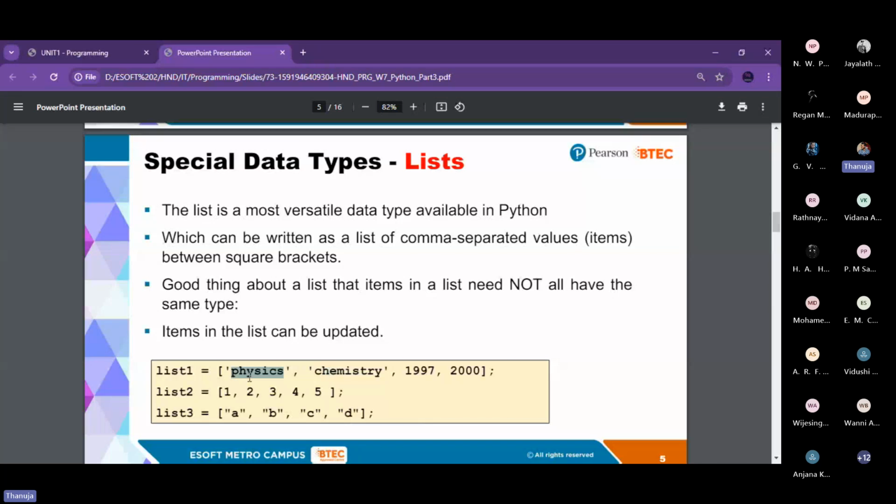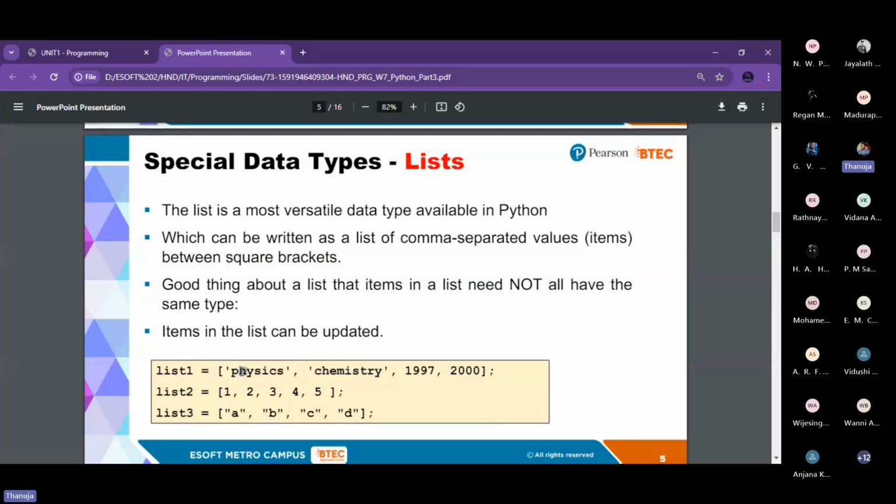Physics is the first item, and the index number of physics is 0. How can we find out the index number, guys? We can use a very simple formula. If you know the element number, this is the first element, second element, third element, and fourth element. We have 4 elements in the first list.